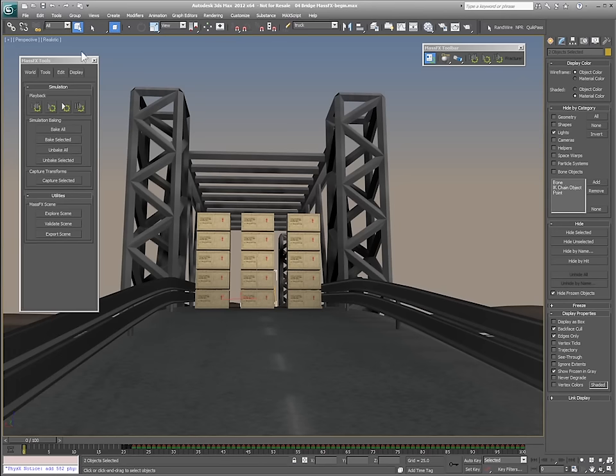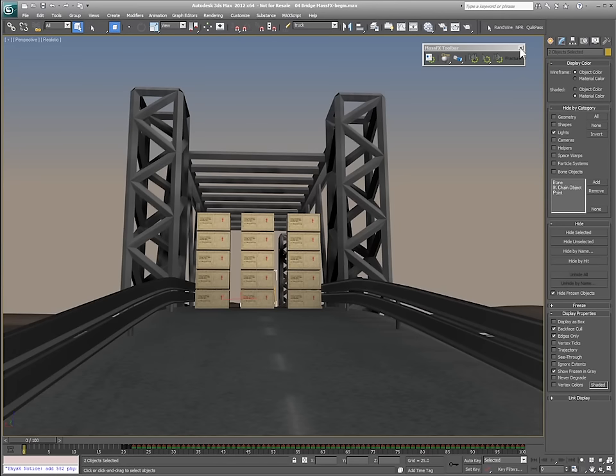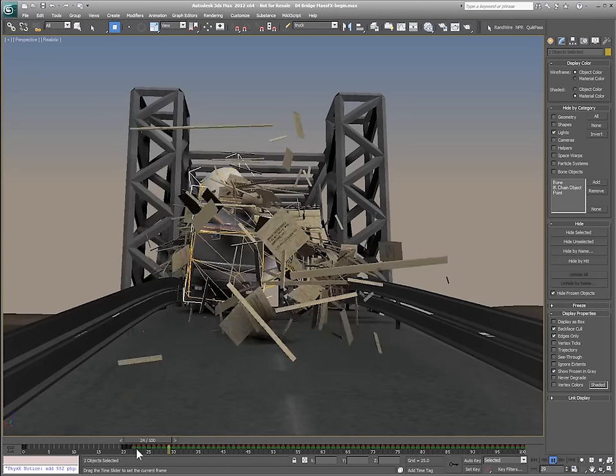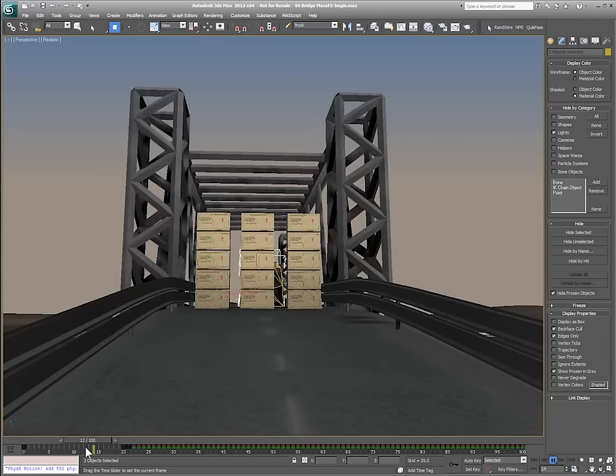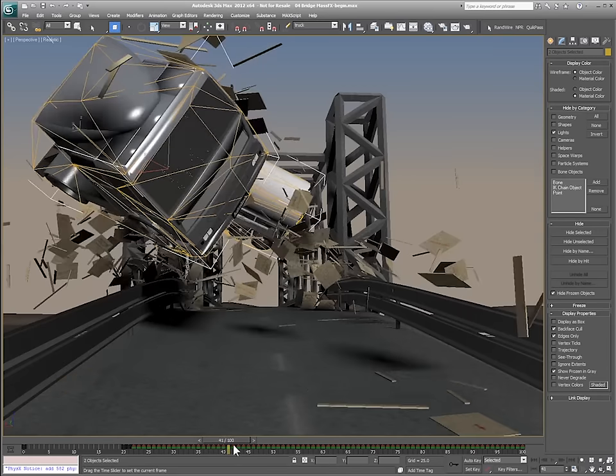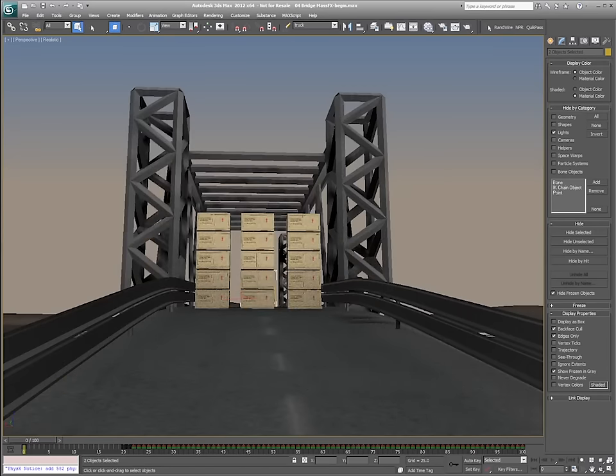So now that we've got this baked into our scene, we can close down our Mass Effects toolbar and optionally both of the toolbars. And now when we hit playback on our regular Max timeline, you can see that we've got this really fast playback in our scene, and all of those keyframes have been baked into our actual keyframes. So that's the Mass Effects toolbar for rigid body dynamics, now found out of the box in 3ds Max 2012.